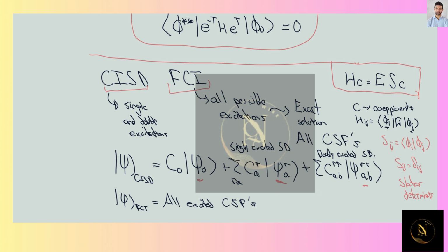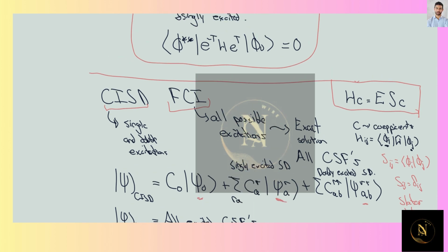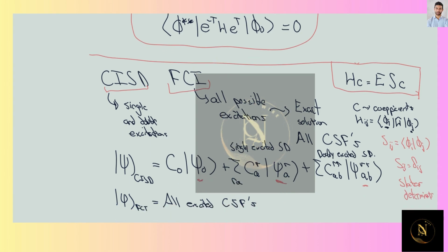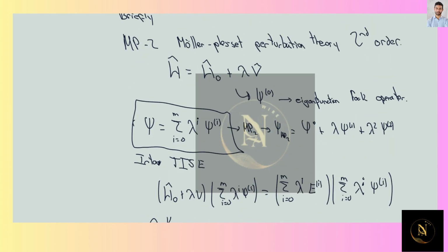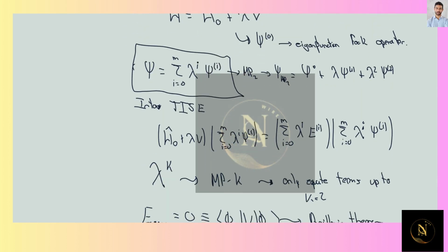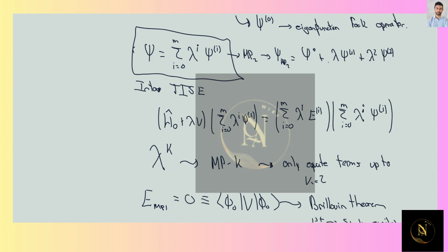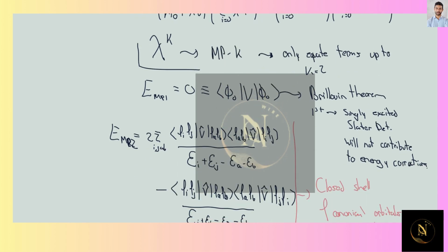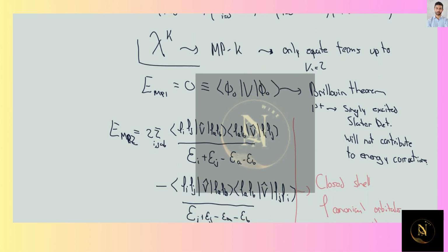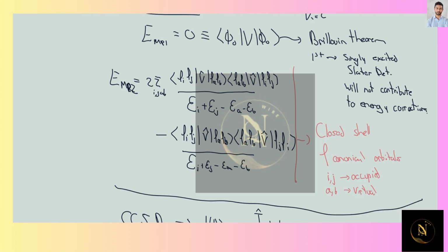This was the as brief as possible explanation of all of the methods. I'm sorry if I didn't go into enough detail on one of the subjects, but this is going to be the general idea. So MP2 is going to be a perturbative method. The wave function is going to be corrected at first and second order, and we're going to equate the terms of lambda according to the order of the perturbation theory, giving us expressions for the energies of MP2.